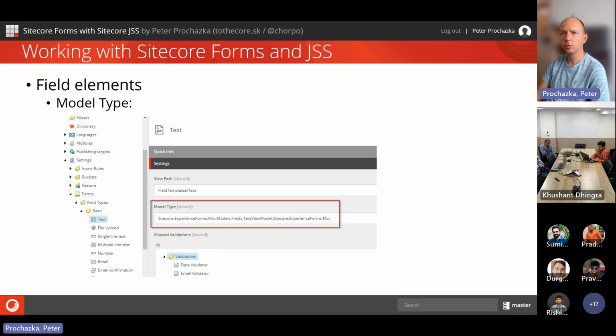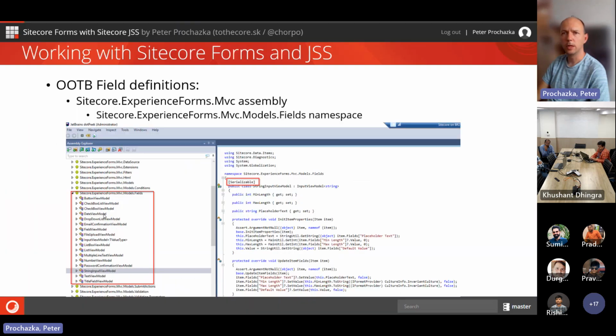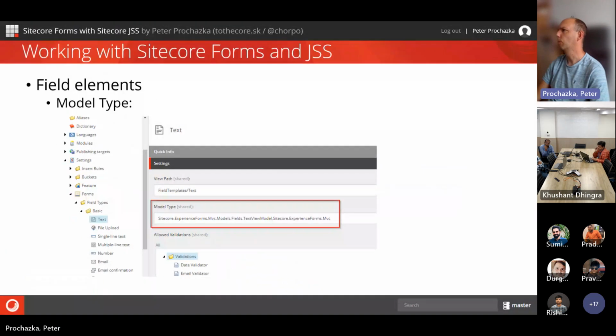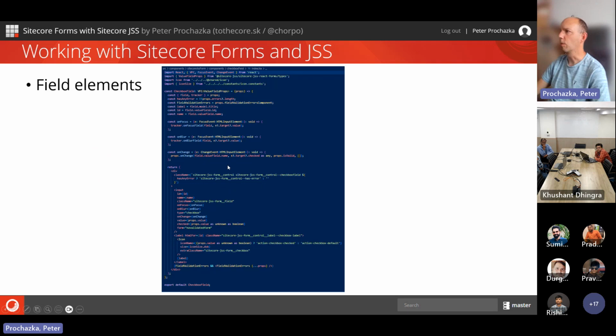What we can do for the field validation or for the model types, as I mentioned, is mostly used by backend or MVC, but you can also use it on the JSS side because, of course, you can extend the model, and it's really handy because for models, you can add some custom properties on the model, and then you can propagate them to the front end.